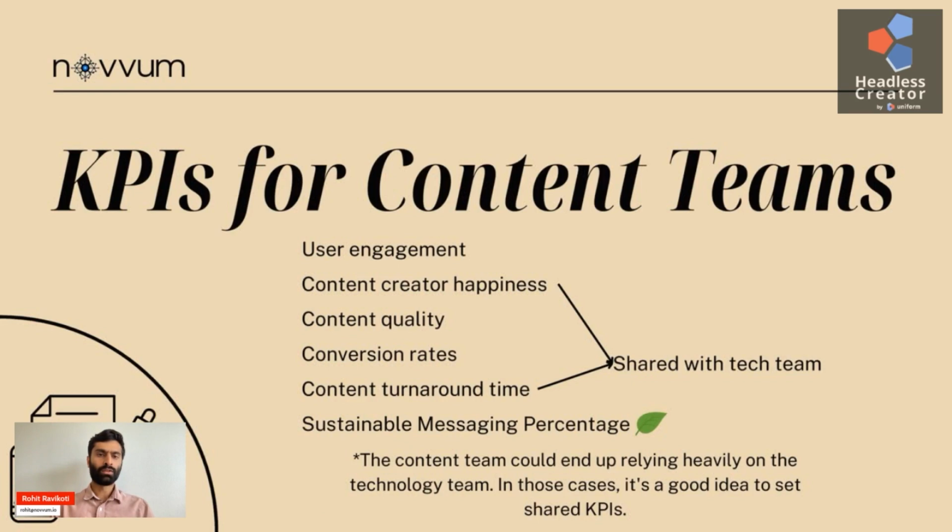So yeah, those are some of the major aspects: sustainability, overall quality of the content, how quickly you are able to get it out there, and the engagement. I think these are some of the important parts, and like I said, content teams and business teams do rely heavily on the technology side. So making sure you pick the right tools to empower them is very key.